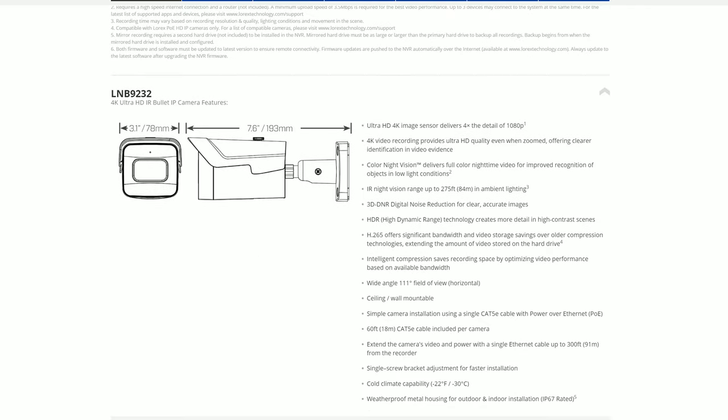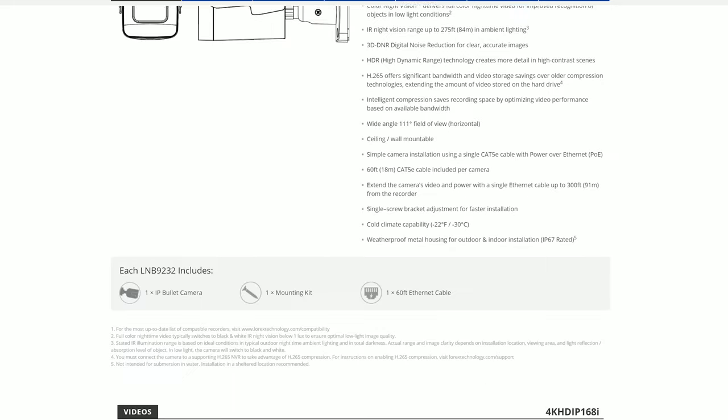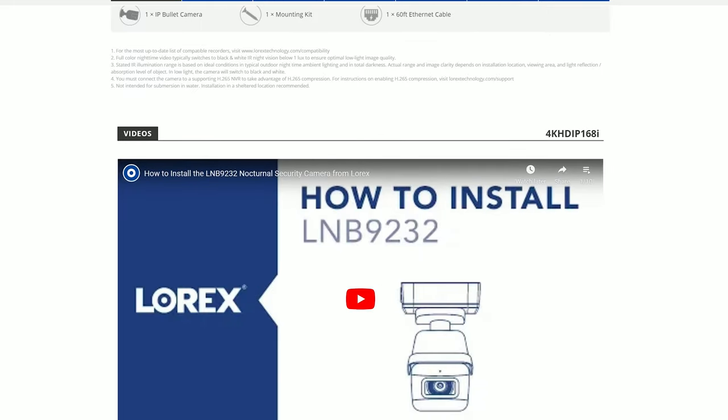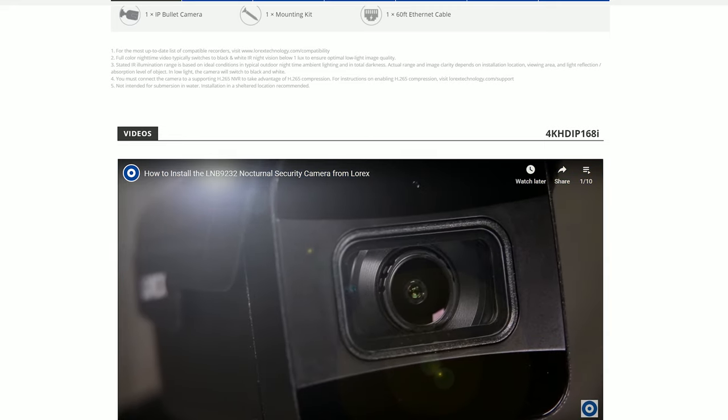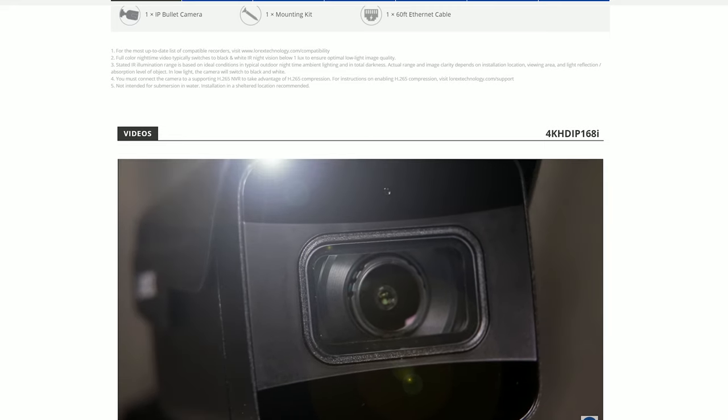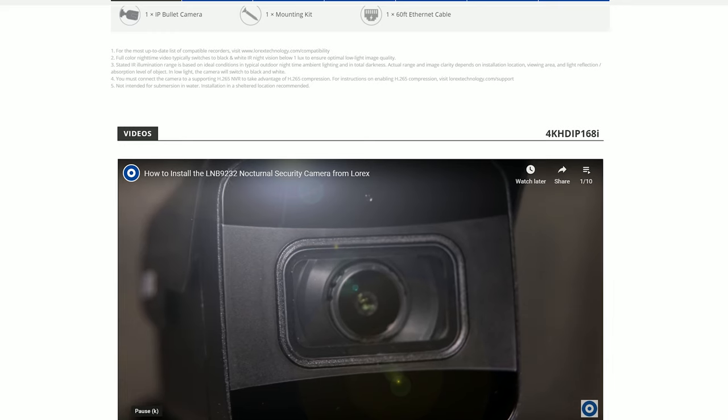All right, guys. Night vision up to 275 feet, color night vision, full-color nighttime video for improved recognition of objects. Intelligent compression, wide angle 111 degree field of view, ceiling and wall mount, simple camera installation, 60 feet of cable, single screw brackets, cold climate, weatherproof, and that goes on and on. It even has a video here that tells you how to install the cameras. It continues to offer great solutions for all your security needs.